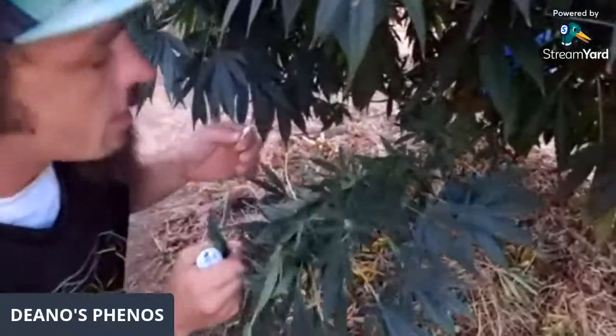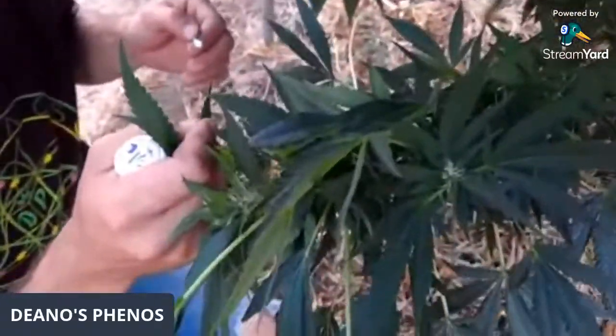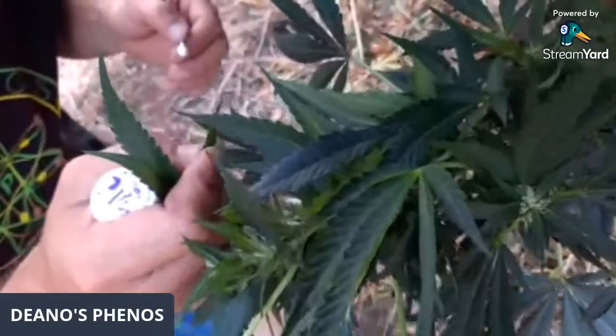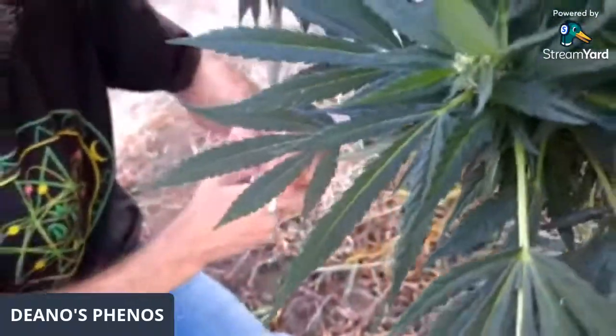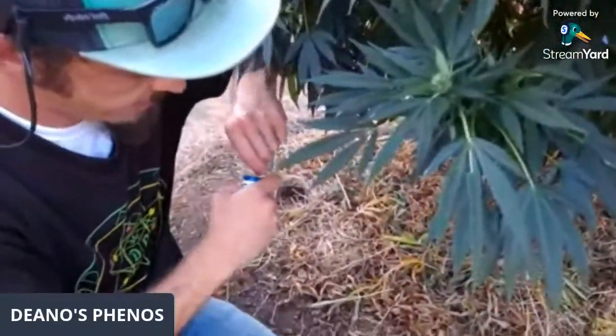So I am back crossing this now because the Valley Dog is a headband variant. So I'm now back crossing the Black Dog with the original headband genetics.